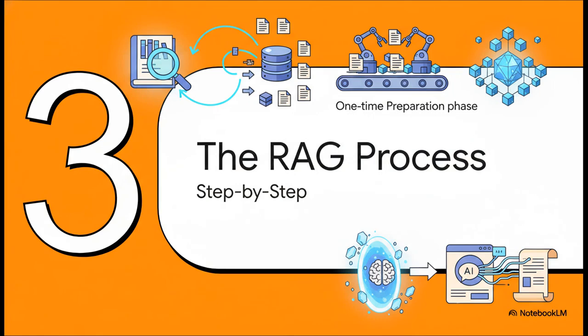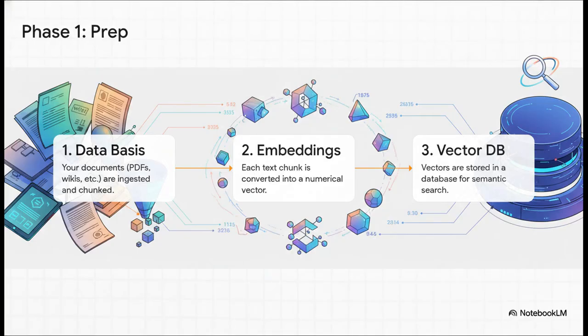All right, so let's get into the mechanics of how this actually works. The RAG process is divided into two distinct phases. There's a one-time data preparation phase, and then there's the real-time query phase. Phase 1 is all about preparation, and this is a one-time setup. Your knowledge base is ingested and broken down into manageable chunks. An embedding model then converts each of these chunks into a numerical representation, or a vector. These vectors are then indexed in a specialized vector database, which enables what's known as semantic search, that is, retrieving data based on its conceptual meaning, not just simple keyword matches.